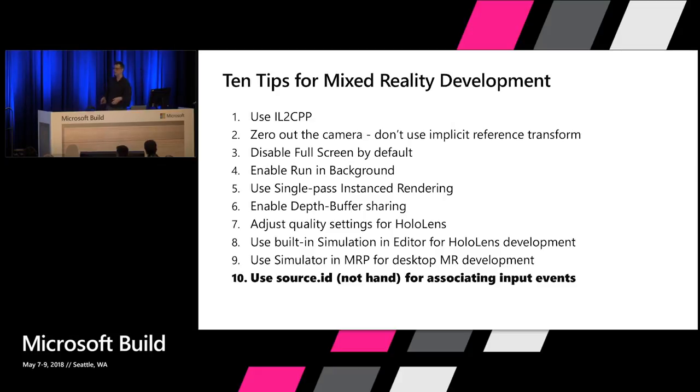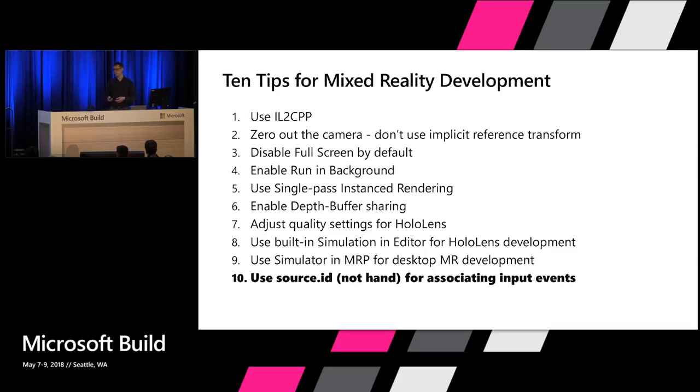But if you're doing an application that might work on either, I would recommend not using the hand information to correlate events. So if you get a pressed and released event, don't correlate those by the hand information. Each of these events will actually have an ID associated with it. That ID is guaranteed not to change.